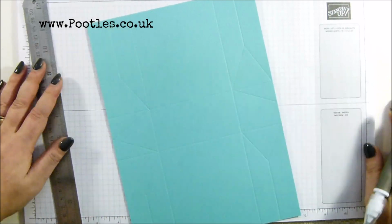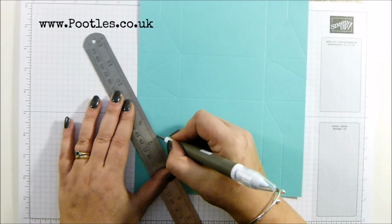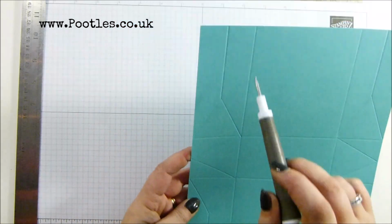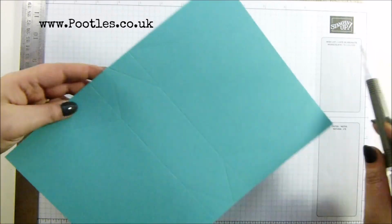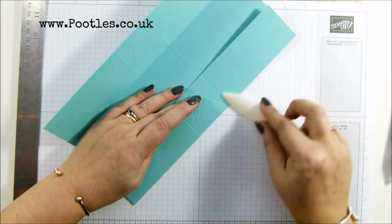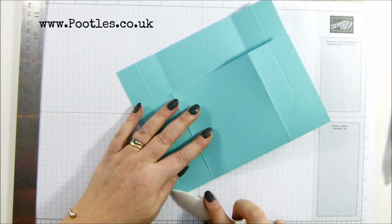And I think I've just moved all my grid paper. There we go. Okay, so hopefully you can see that. So those are my full lines. That's my part with the triangle all the way around in all four corners, and then this square, I've done that as well. So what I'm going to do is fold just the straight lines. Don't worry about the diagonal lines or anything like that. They will naturally pull themselves around, and the part score, don't worry about folding that either, because that's all part of the same process.